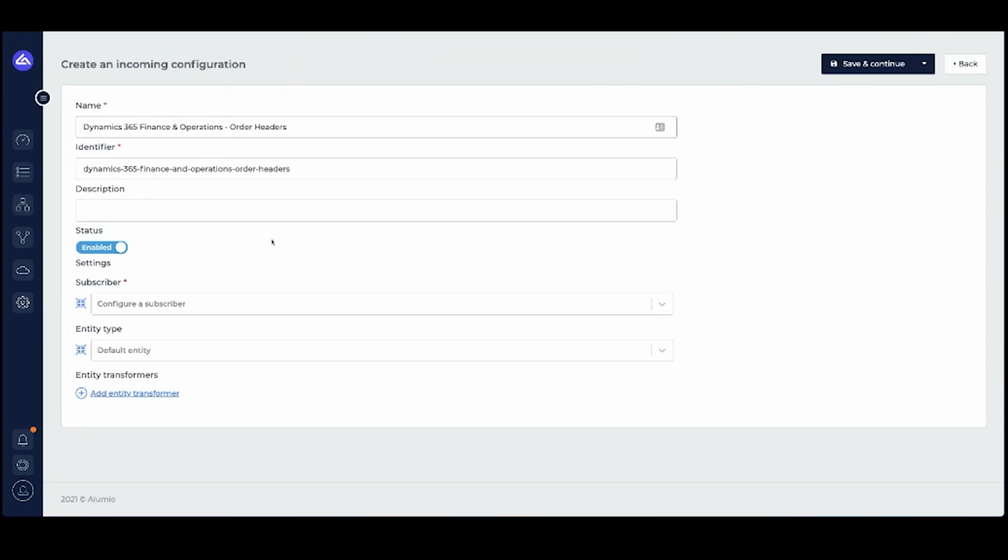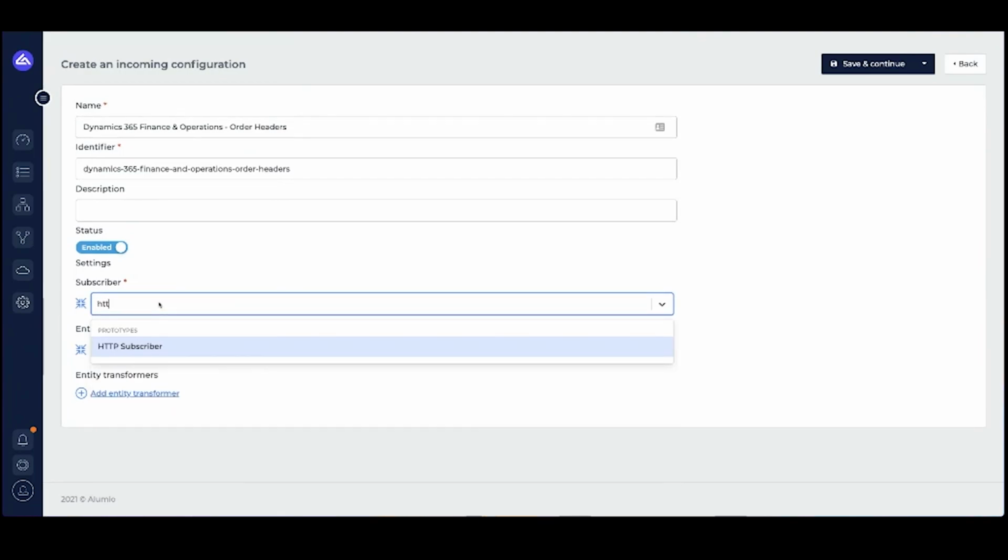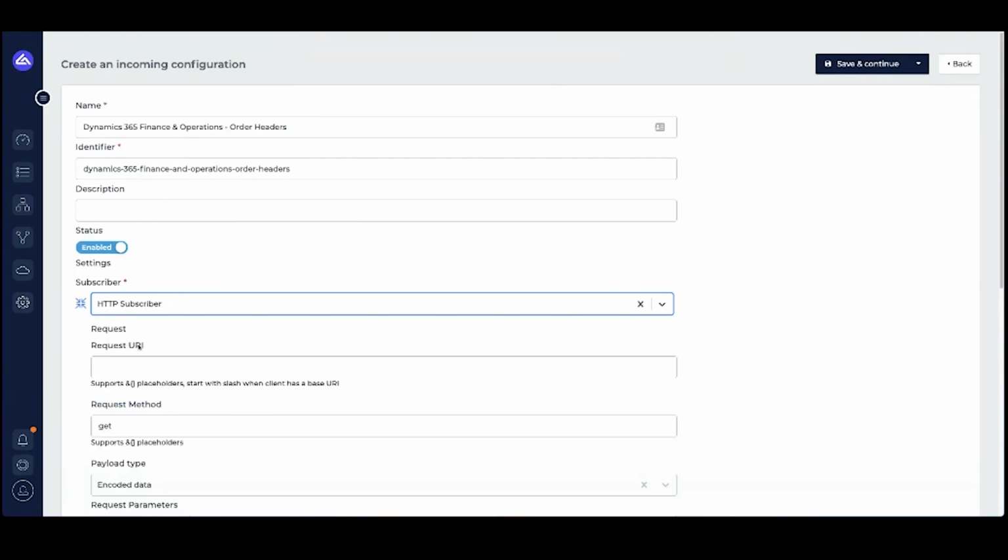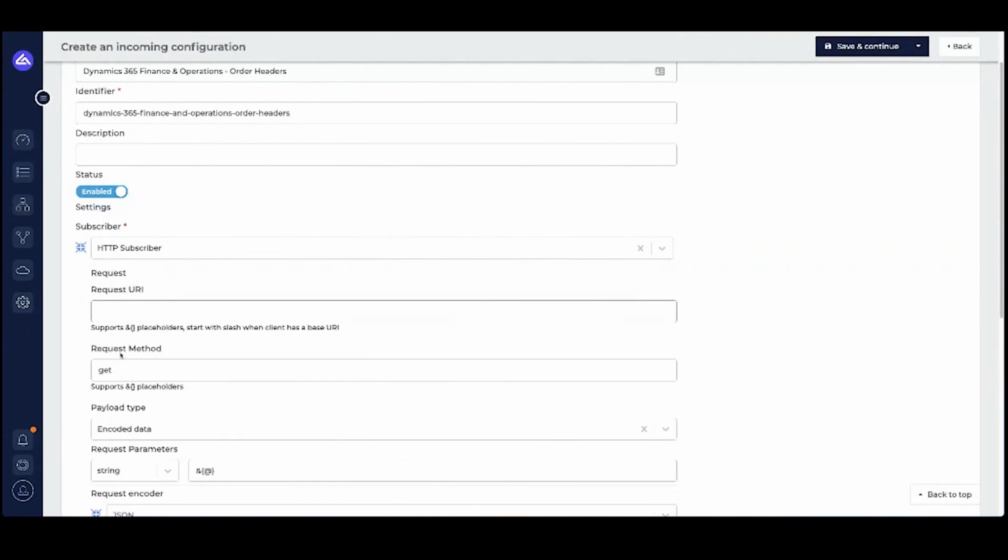Then down here, I'm going to utilize the generic component, because we are creating a custom integration here. We are going to do a REST API call, so we can use the HTTP subscriber that's designed to do all those API calls to whatever system. So we have a request URI. Here we only have to provide the endpoint because we already configured the base URL. I think the endpoint is /data/SalesOrderHeaders, and for this purpose let's only pull the top 10. So we're going to pull the top 10 sales order headers.